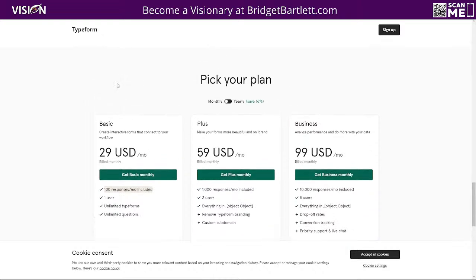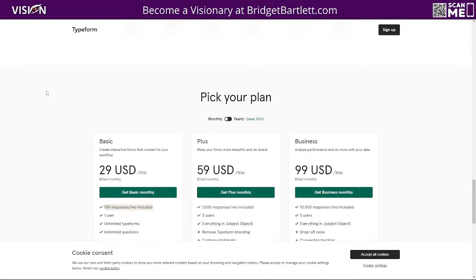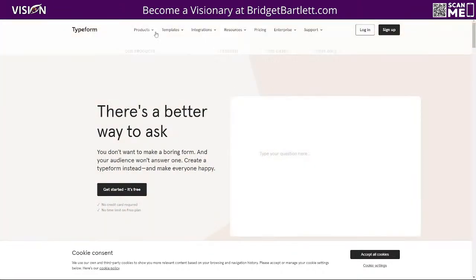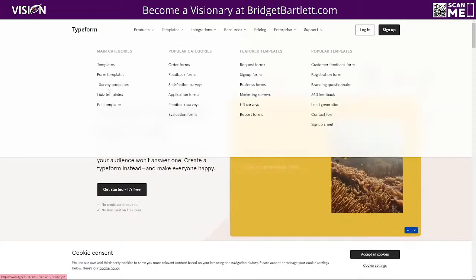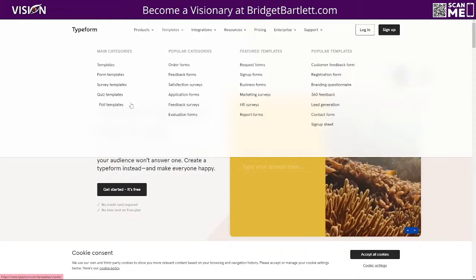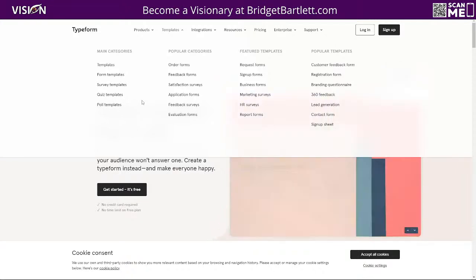Now, one thing, if you are creating a survey and you have zero idea what to even ask or what to create, of course, this is custom for every business owner, but you can also go into Typeform, for example, and you can see some of the templates and the surveys and the quizzes and polls, and this will really give you a good idea.